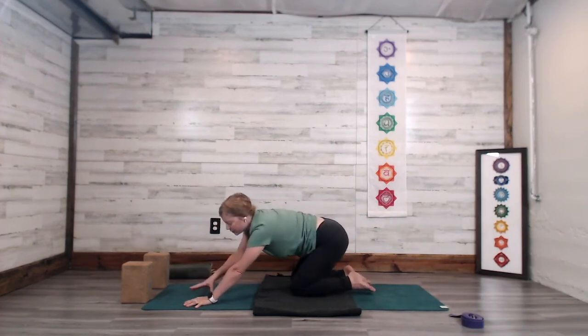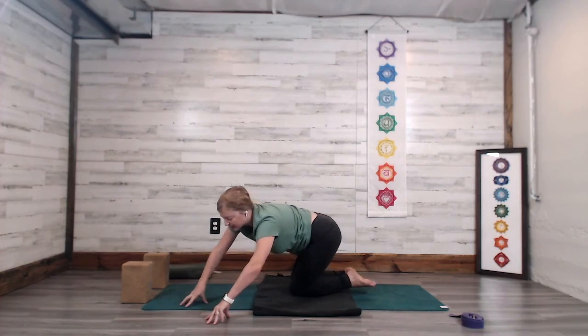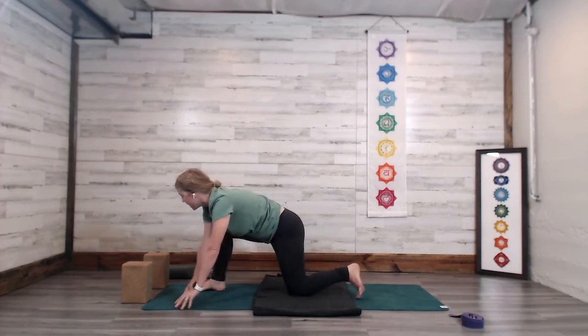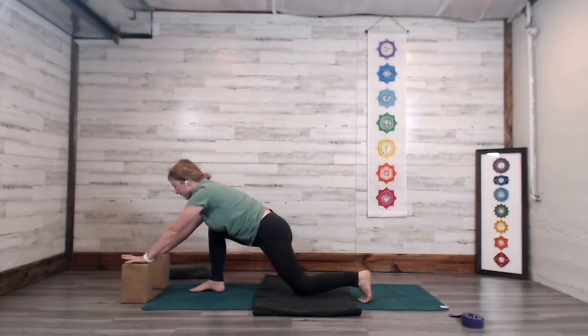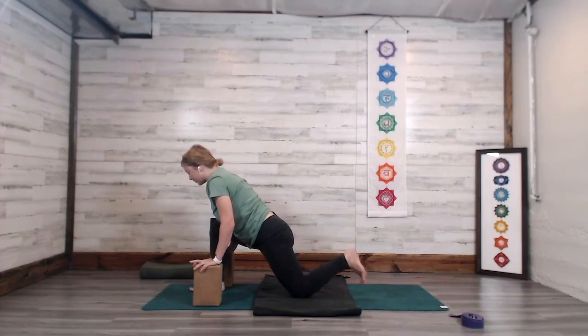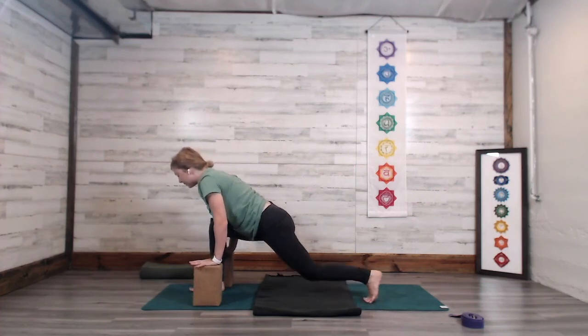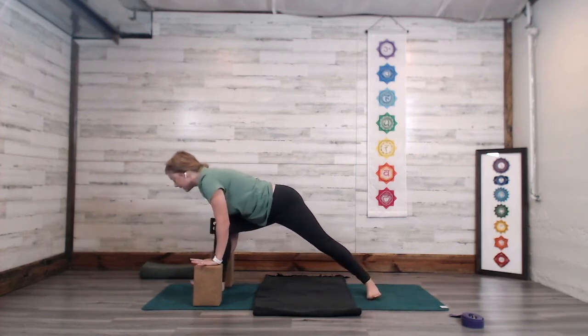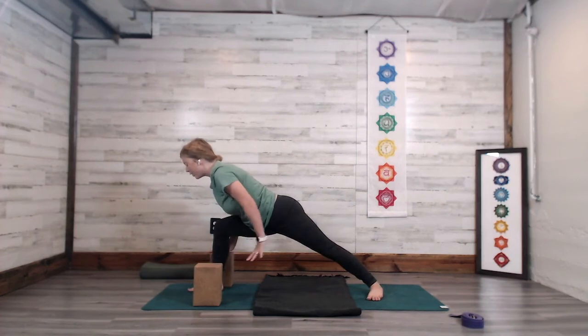Shift your hands over toward the left, so more weight into the left hand and left knee as your right foot comes forward. Now you can frame the right foot with the hands on the blocks or the hands on the floor, lifting the back left knee away from the mat so that your right knee is directly over your right ankle. Spin your left heel down to the floor and warrior two.